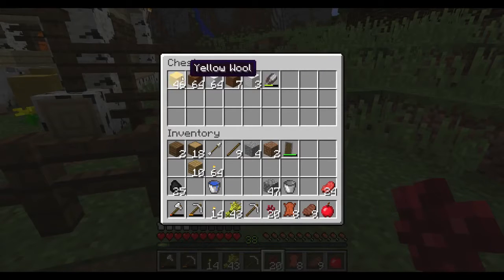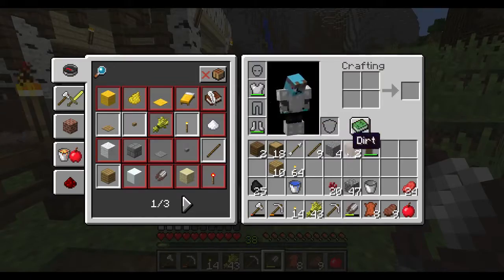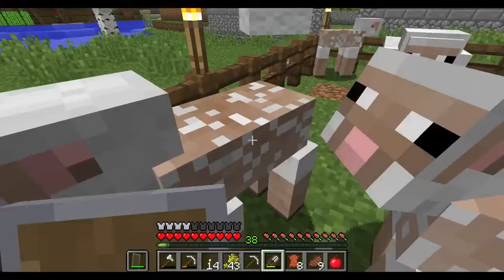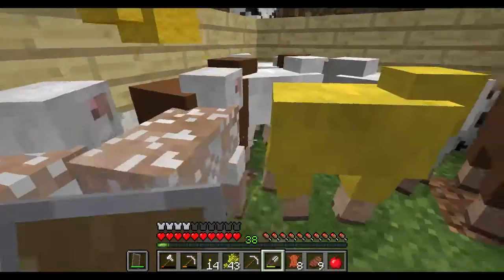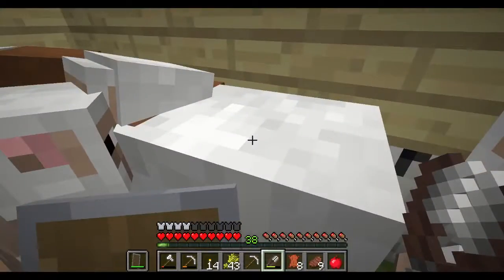So I was working a little bit with the shears, of course, shearing sheep. Come on. Oh yeah. Give me that fur. I need yellow, I need brown, I need everything.